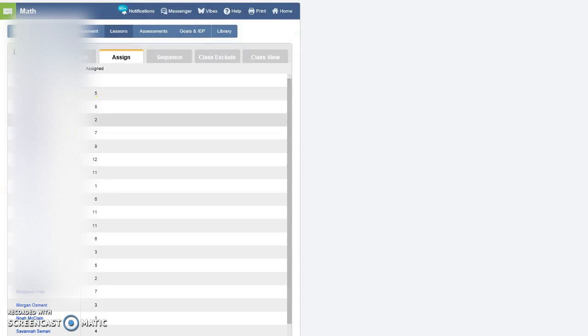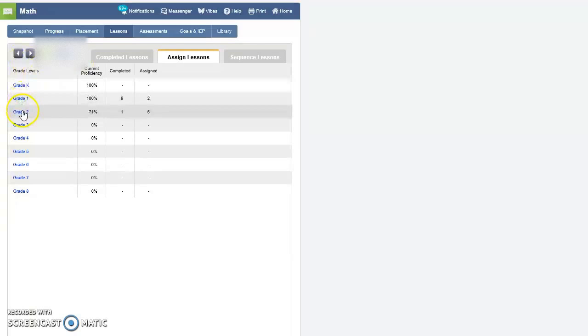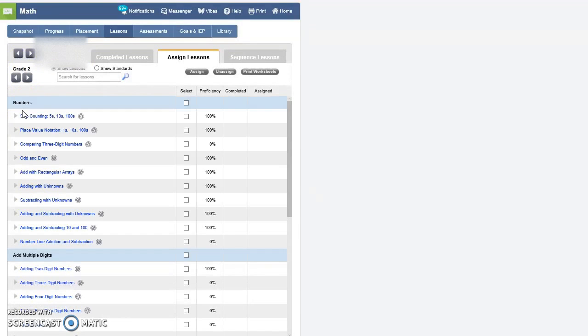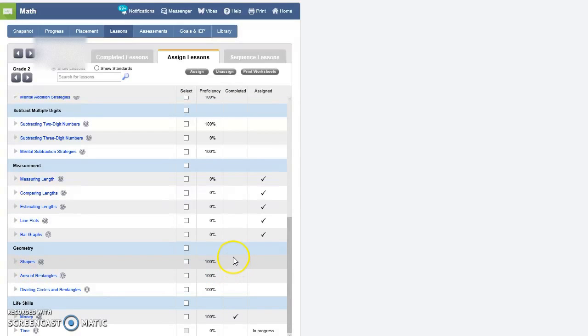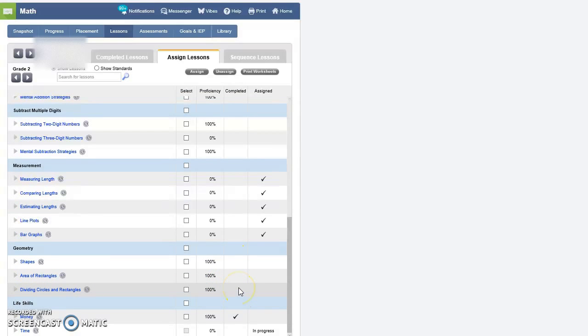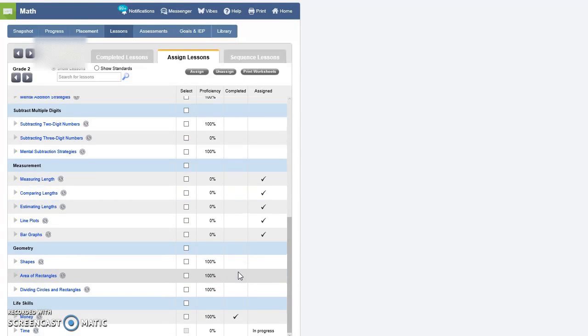Now, I'm going to start one student at a time, but I'll show you how to do this much faster. I clicked on one student, the top student in my class. I clicked on grade 2 because I'm assigning second grade standards. Here, I have all of the lessons and how his proficiency is in these lessons. For me, I feel like MobyMax does a better job with rote type of math, measurement, time, things like that. Conceptual skills like place value, I need to teach first, and MobyMax serves as a wonderful review.